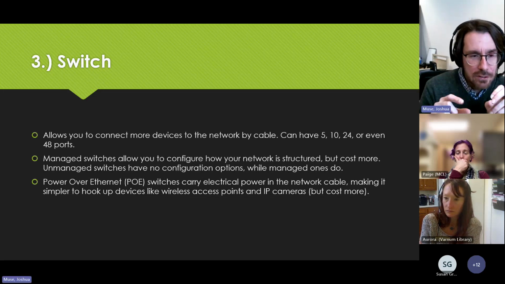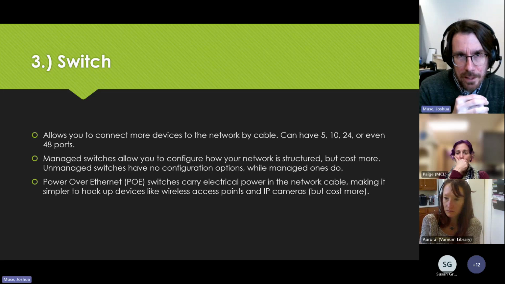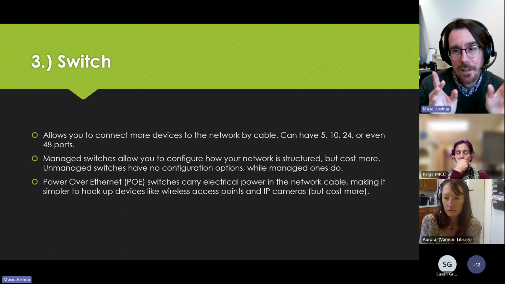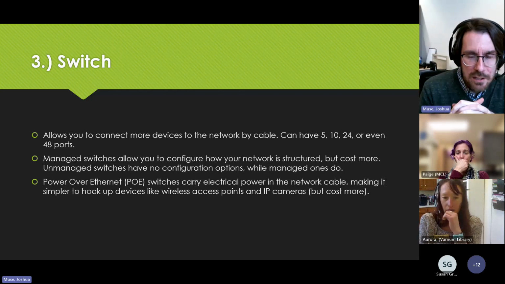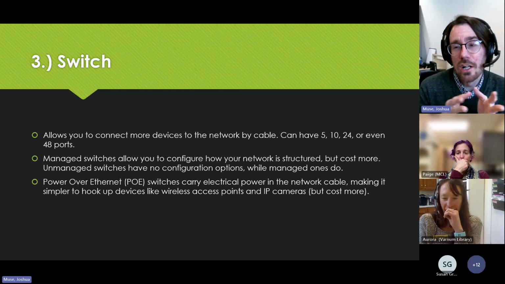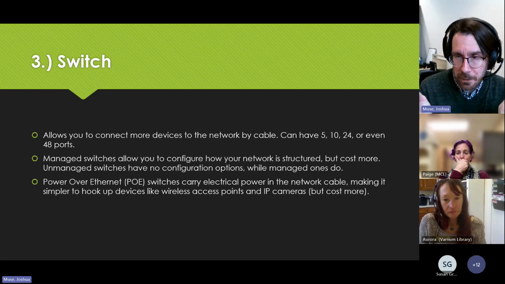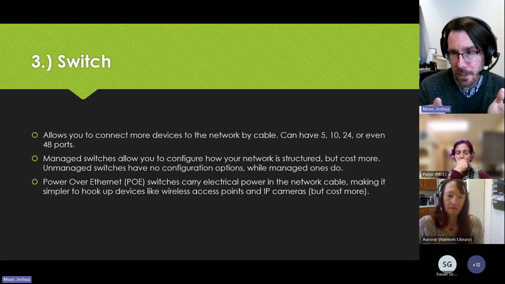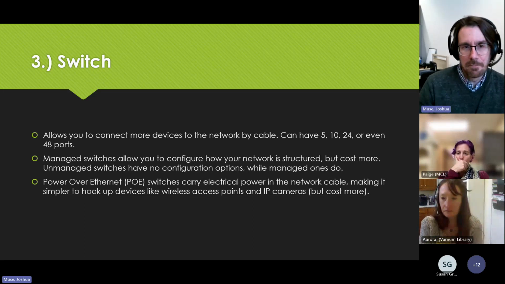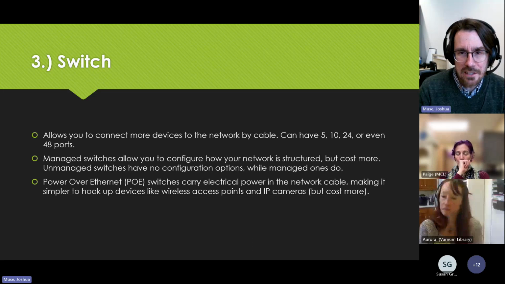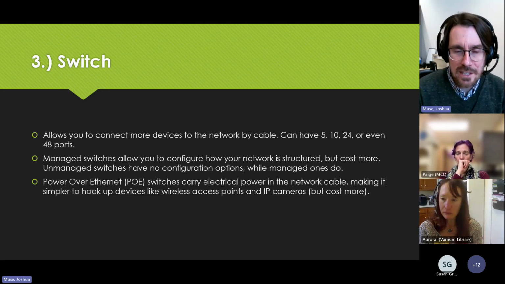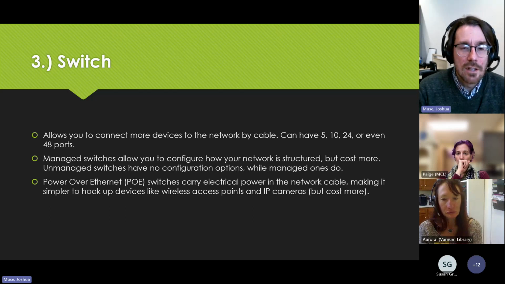Okay, now these are kind of like a little more detailed nuggets about switches. First off, there are 2 kinds of switches. The normal kind that people have are called unmanaged. These are a bit cheaper. An unmanaged switch, there's no configuration that happens to it. You just plug things in, they all see each other, and it just works. You don't need to do anything else. It just does it. There are what are called managed switches.